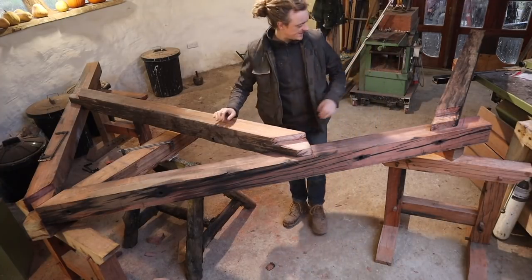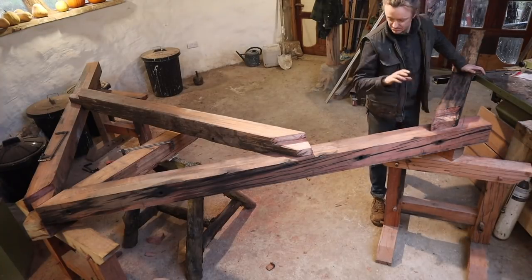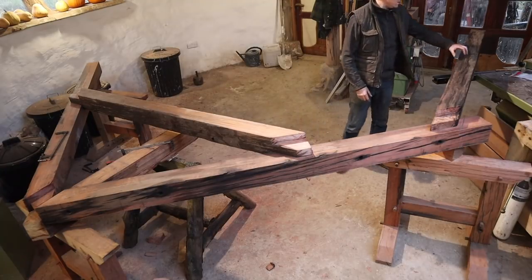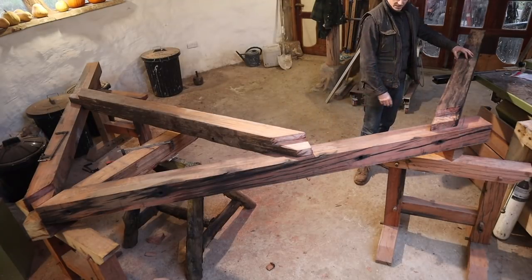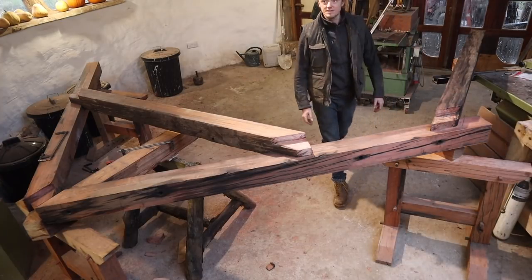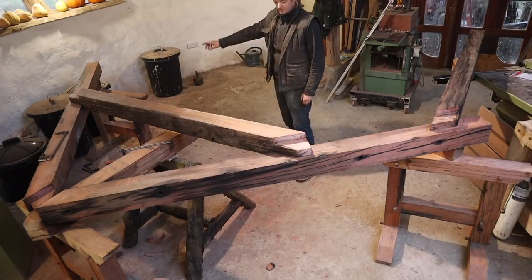Today I'm going to work on getting the posts in the right place, get some mortises done, and then I need to cut one of these down the middle, and we'll work on the brace that goes from here into here. Right, then do that post first, get it propped up. I'm already running out of stands.